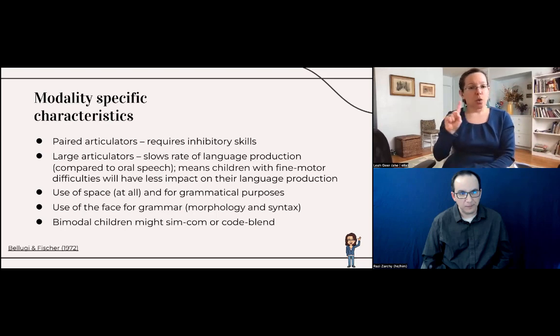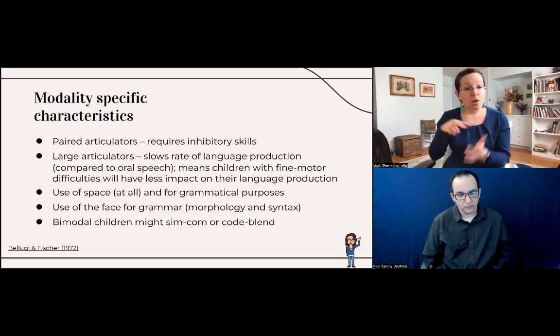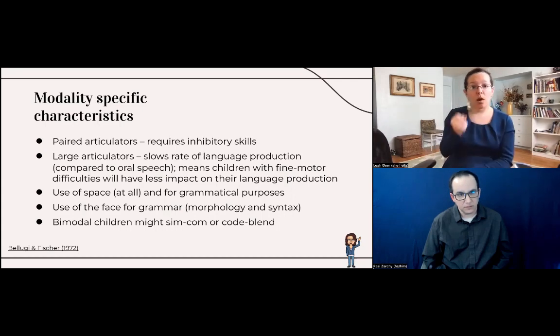Now contrast that with code blending, which is where you would have, let's say, one proposition, one idea that the utterer wishes to convey. Part of the message would come from one language and part of the message would come from the other. So you need to know and have access to both to understand the message in its entirety.